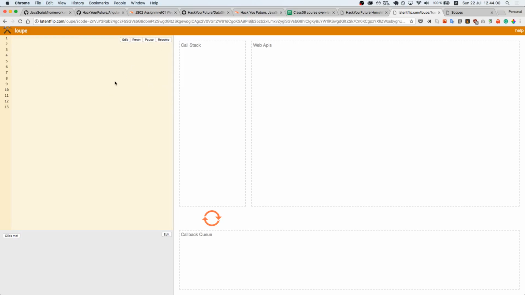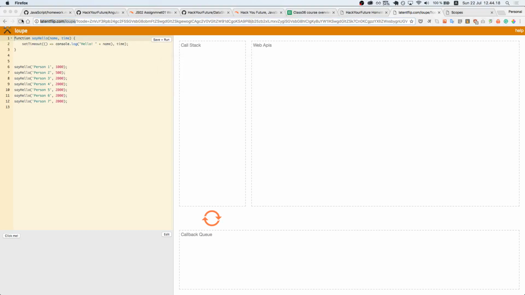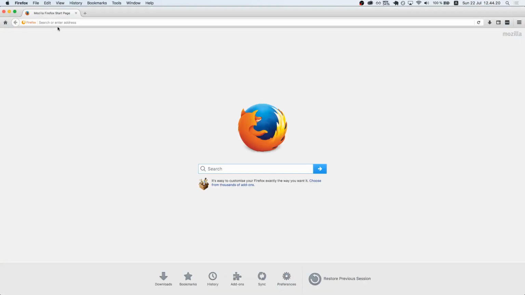It's running its own code. Maybe try it in a different browser.